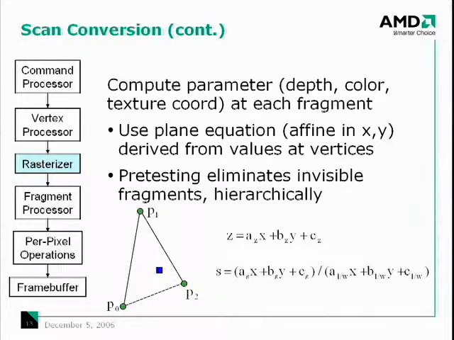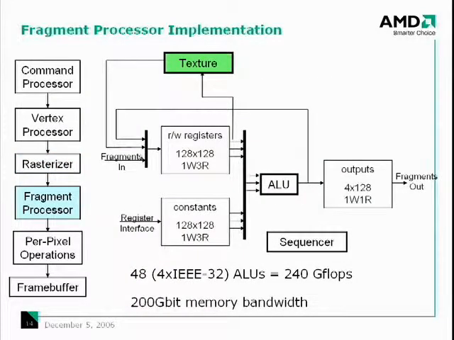And then, as I referred to last time, there's some pre-testing that goes on. You can tell beforehand by looking, because the frame buffer also has this hierarchical structure, and you can get a value back from there and decide once and for all that some large group of pixels, or even some particular pixel, isn't going to make it into the frame buffer because what's already there is already in front. Okay, so you don't even have to bother. All right, and this is done hierarchically again, really to save bandwidth down here, to save less stuff coming through here. Okay. All right, so here's a picture of a fragment processor, which I could have drawn for the vertex processor, but I didn't want to put up too many hardware-looking diagrams because the vertex one looks quite similar.